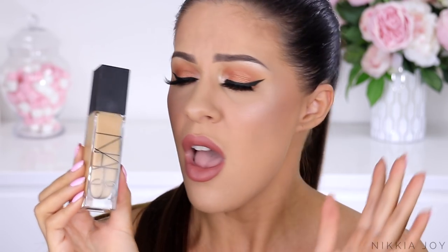The final foundation is the brand new NARS Natural Radiant Long Wear Foundation. I have a full review on this one. I was excited for months — it's meant to be transfer-proof, long-wear, and amazing for oily skin types. None of that proved true in my case. It transferred instantly; at the end of all three days in my wear test, pretty much the entire center of my face was missing product, my nose was red, my chin was red, it oxidized, got cakey, and separated — just a hot mess. Luckily, Sheer Glow is still my best friend.